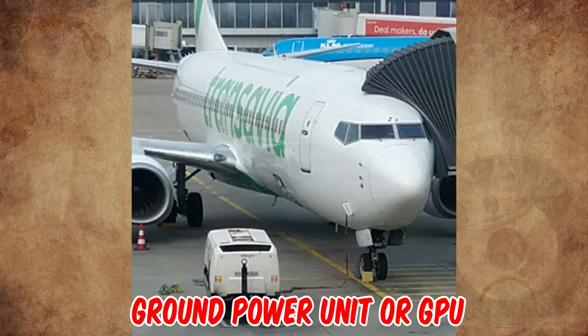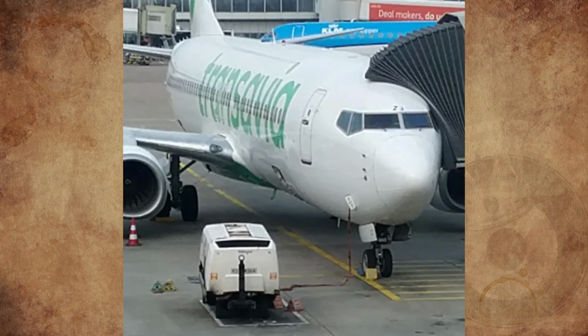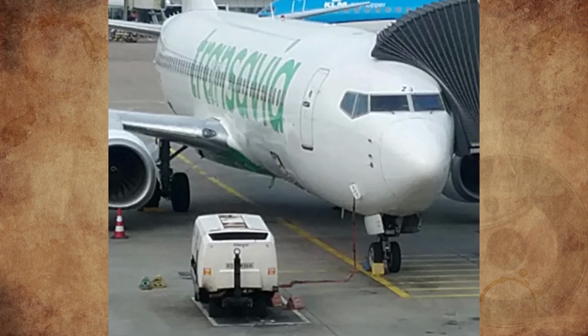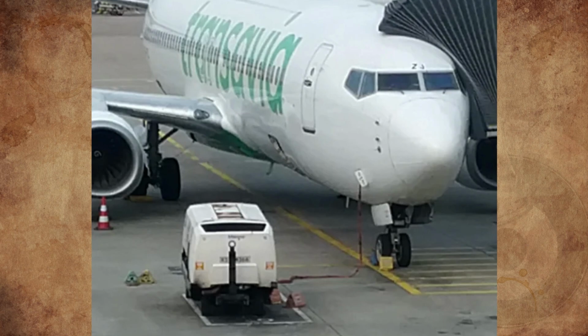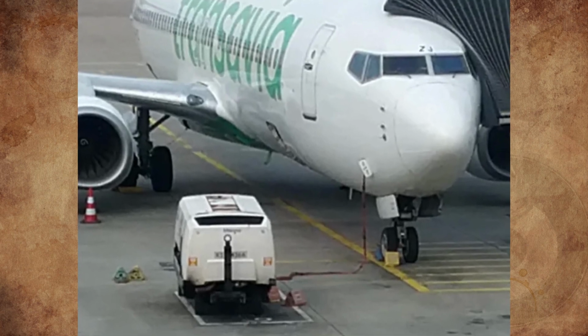It's a ground power unit or a GPU. It provides electrical power to the aircraft when it's parked and doesn't have the engines running. This is important especially during boarding, when the cabin lighting needs to remain on for passengers to embark or disembark. The GPU is also used to start the auxiliary power unit, which in turn provides electricity to start the engines and the generators.